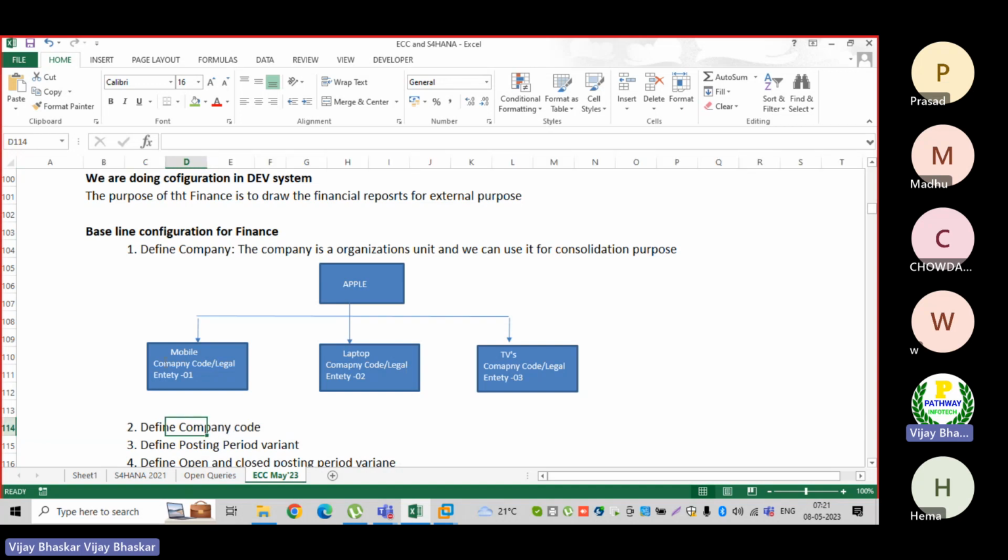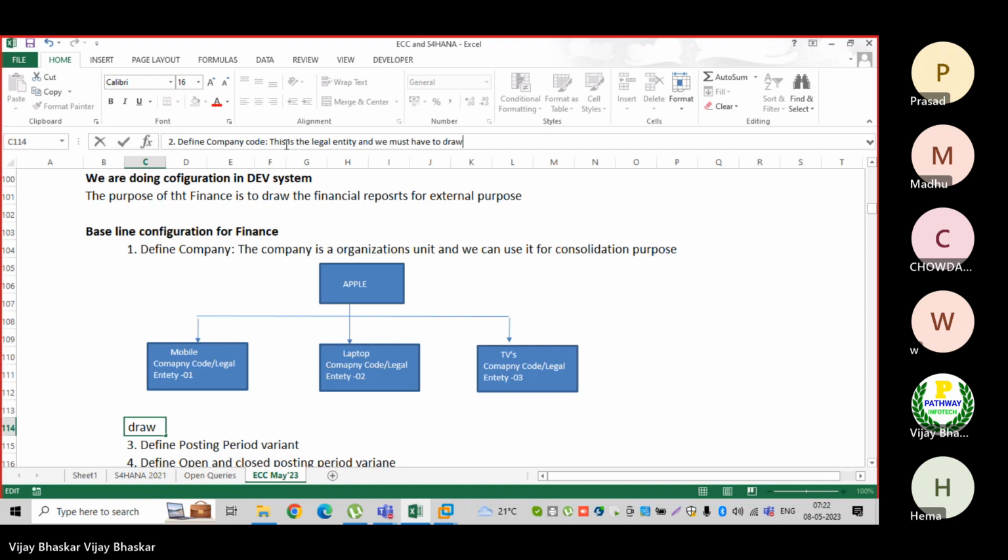Now company code. What is the use of the company code? Remember, this is the legal entity. Company code is the legal entity, and we must draw the financial reports for external reporting purpose.